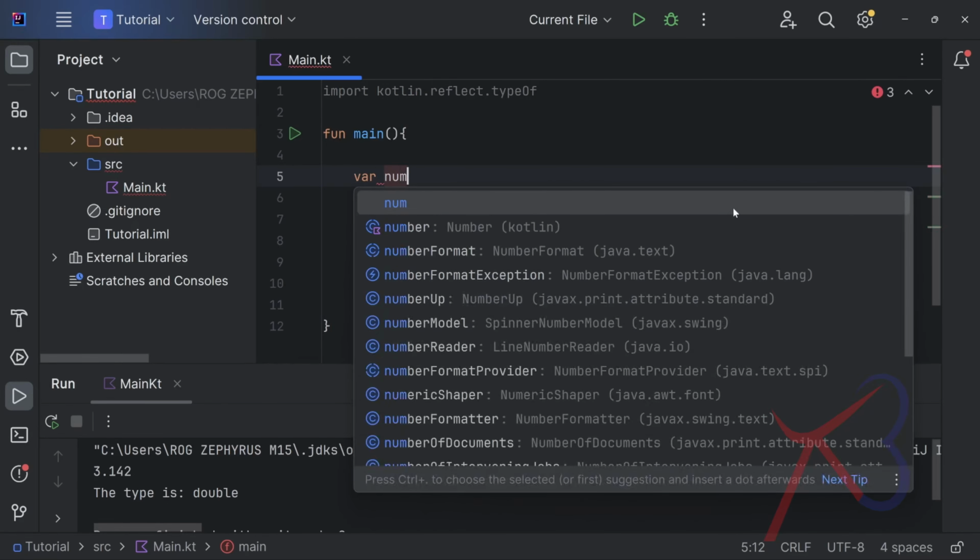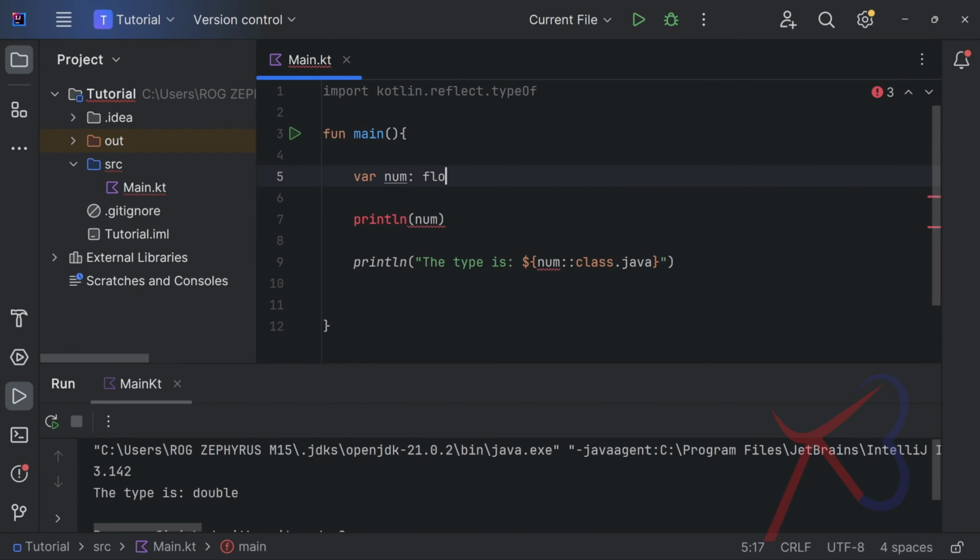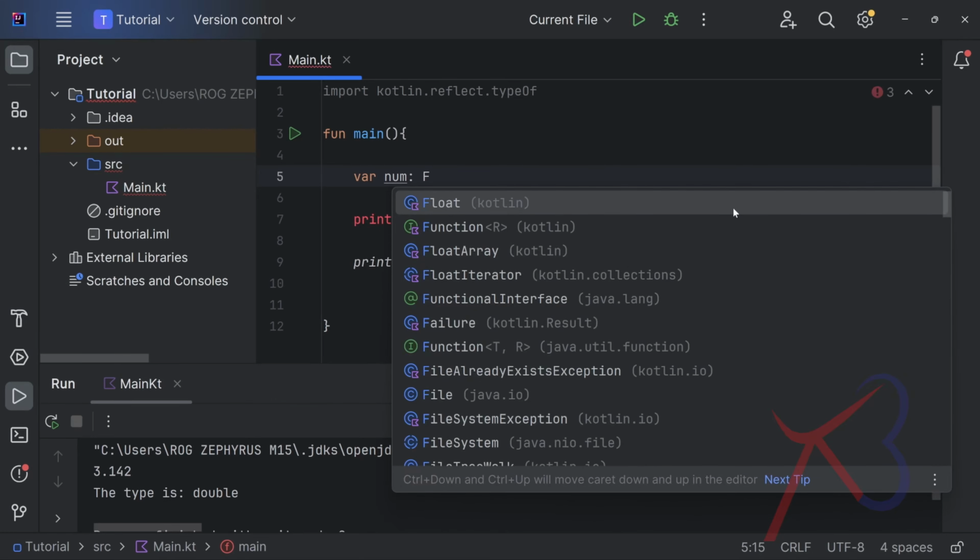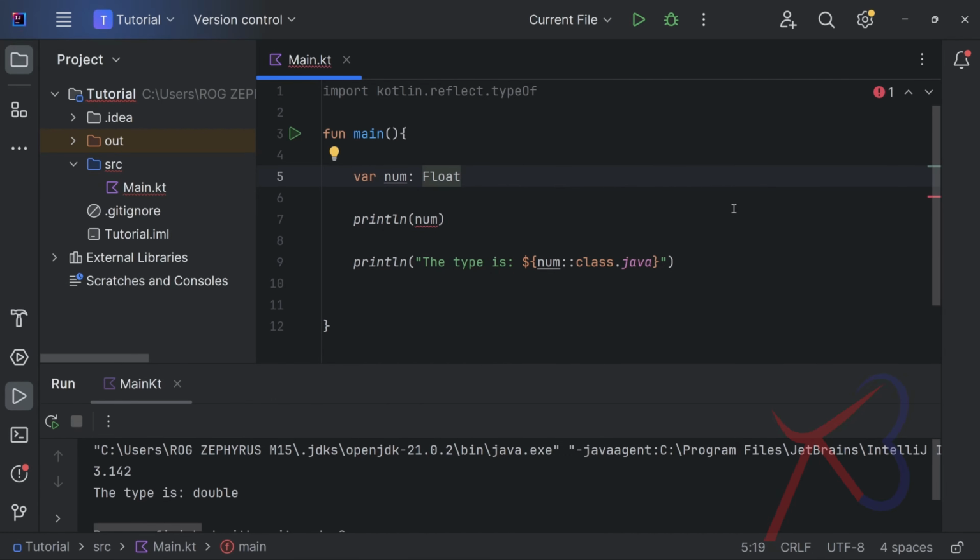So when I say var num equals a Float, you start with a capital letter, Float. It's equal to, let's put 22.1F, all right? You can use a capital letter or a small letter, it does not matter, but most of the time I prefer the capital letter, 22.1F.